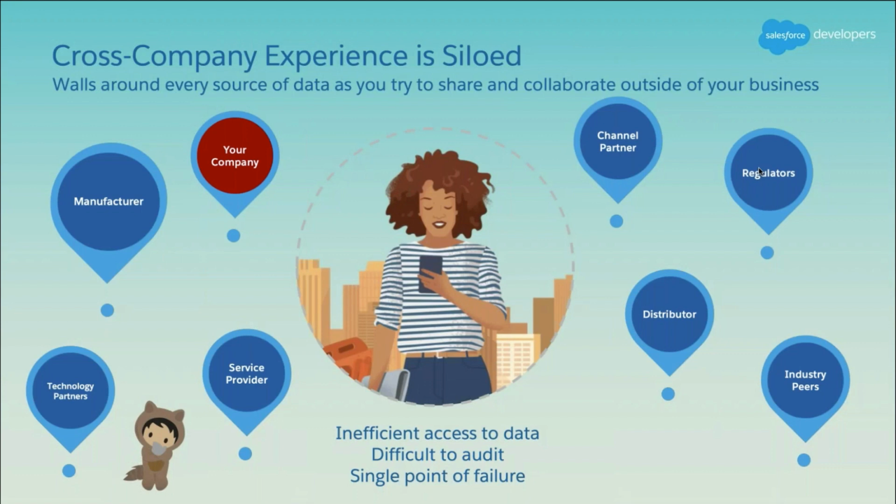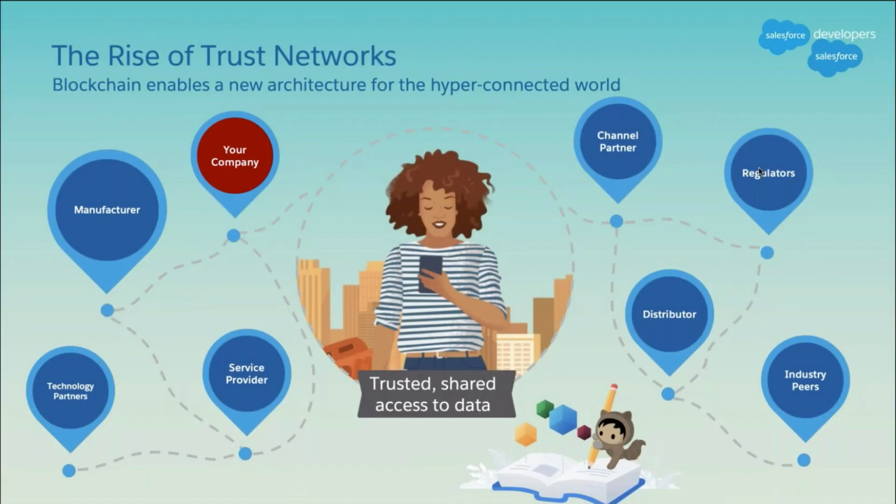If you generally see the working of the partners or different entities in the application, most of these companies work in a siloed fashion where they have boundaries around their application for the data. They are not really ready to share the data that easily because they need to gain trust. That's where the blockchain plays a vital role, where we build a network between these partners. It's a trust network where the partners can exchange the data very happily because it's going to provide a lot of security and other stuff.